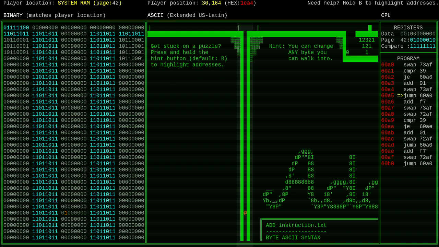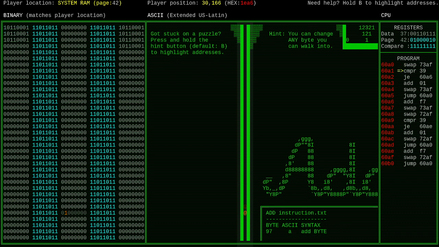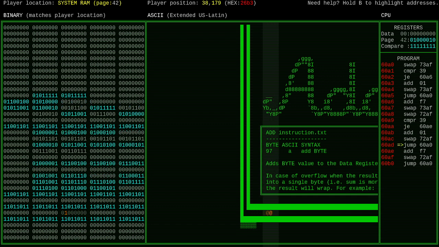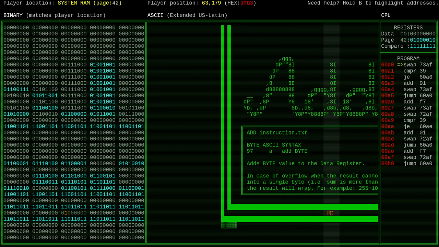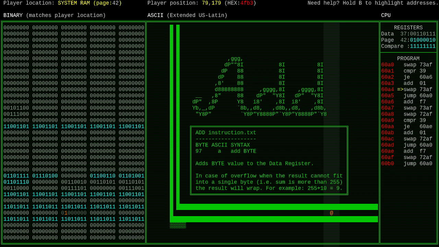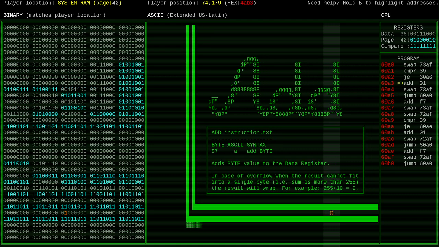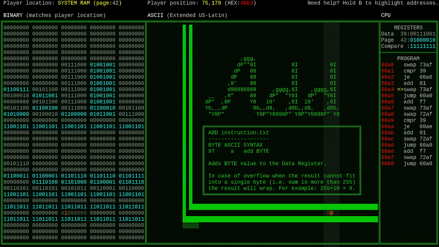That beeping that you keep hearing is the increment. There's an add one going on here. And here's our instructions for add. It's a little weird that the instructions come after the thing is already doing the thing, but that's fine. Add instruction.txt, byte 97, ASCII A, add byte, adds byte value to the data register. The data register is currently sitting at 37001101111, and every time we go through an add, you see that changes, except we also have a swap and a jump right afterwards.